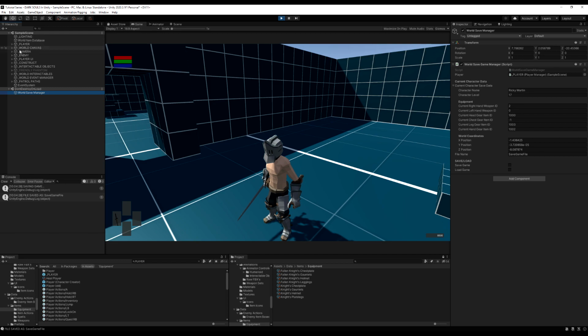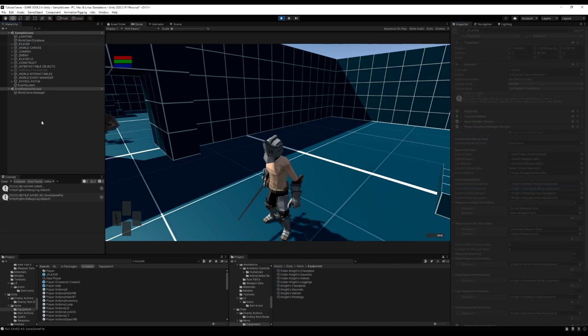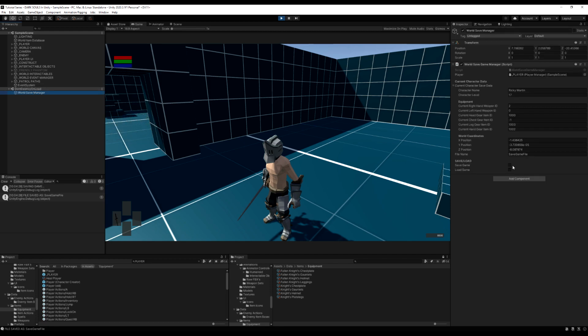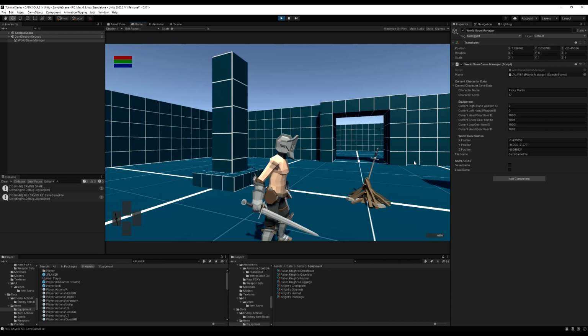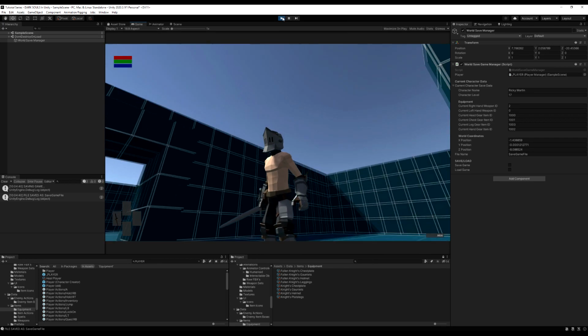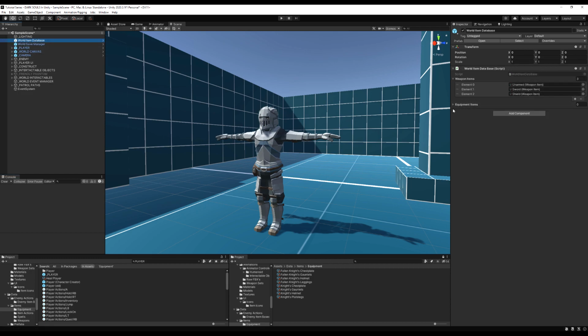Okay, now let's equip the chest plate in here. This isn't going to change it in game because it's not running the logic for equipping it. And then let's save it again. So now we have it saved to our torso equipment slot. So let's save and load, and it doesn't work. So why is that? Well, we forgot to add all of our knight's equipment into the world item database. And because it's not there, it can't be loaded because it doesn't exist in the database. So let's add everything here, and let's make sure it is in place and works. Again, the same thing with your weapons. If you want to save armor, you need to make sure it is in the database or else it will not load.